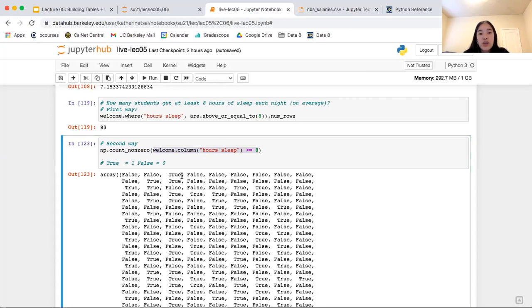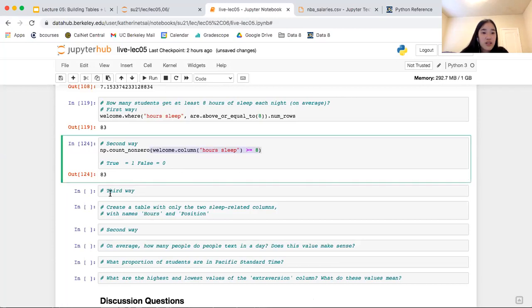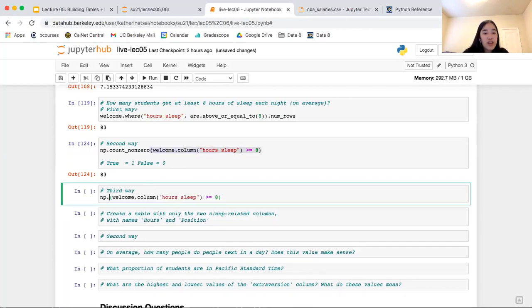That means it's counting up all the times that you get 1, which is also true. So this is counting up all the number of times this is true, and what true means is that that number is greater than or equal to 8. You see that gives you the same value, but it's a little bit more complicated, a few more steps. And then you can also do a similar thing where instead of np.count_nonzero, you could use np.sum.